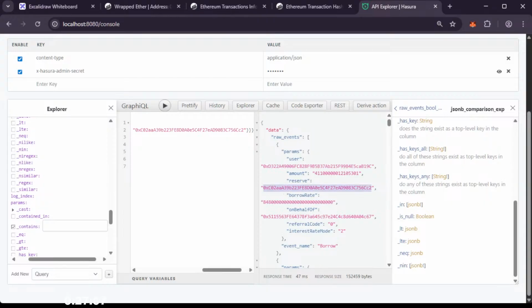Okay, we did get something. We have borrow event, and I'm just gonna copy one of the users and add that user.